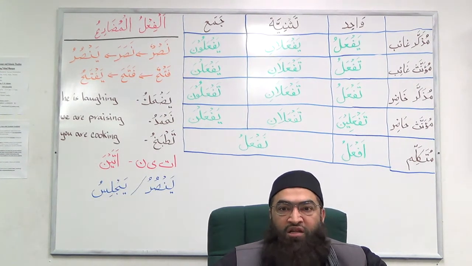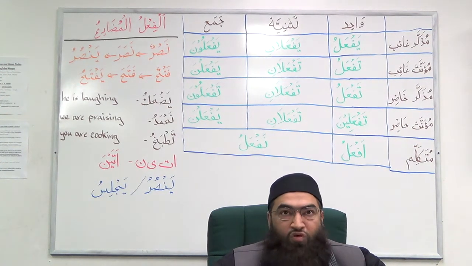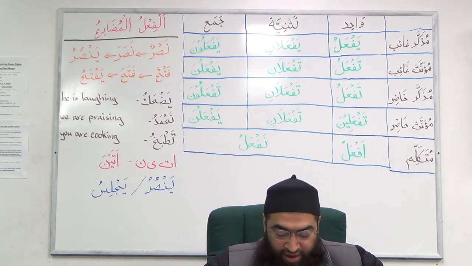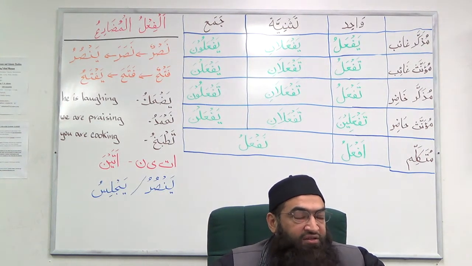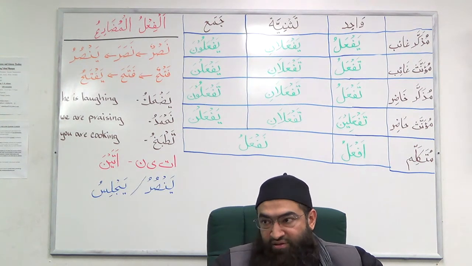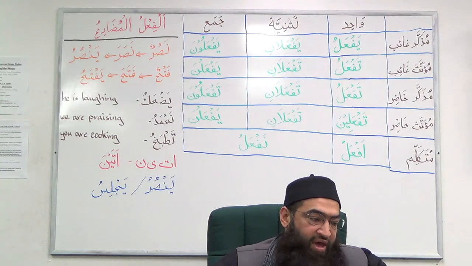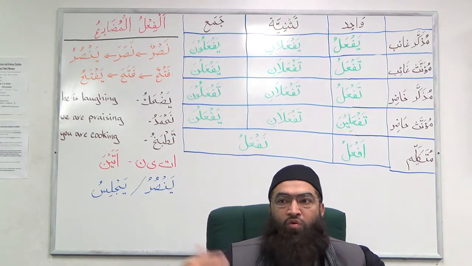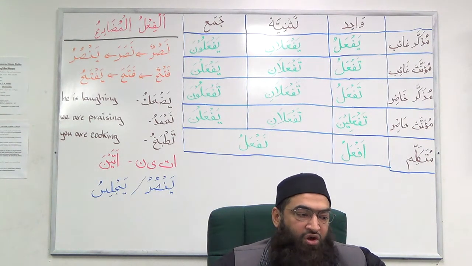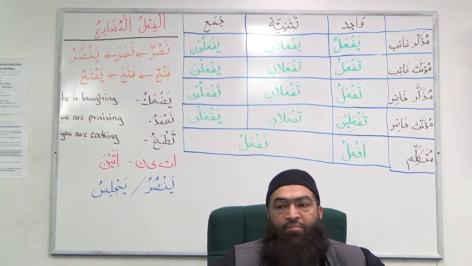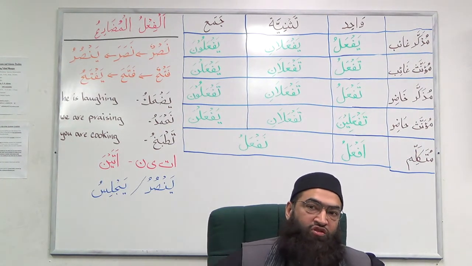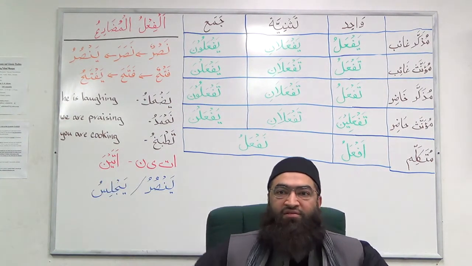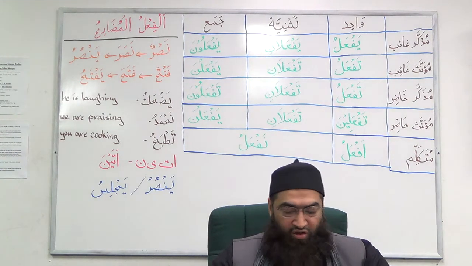Al-madi al-ihtimali, the doubtful past. It is also called madi al-shakki. And then we learned al-madi al-tamannai, the desirous past. Something to be desired in the past, you use the word laytama. So we learned 5. There's one more that we will learn soon, called al-madi al-istimrari, the continuous past. Something that somebody would do continuously in the past, there's a special way of saying that.